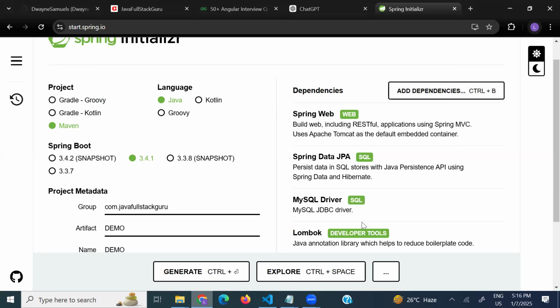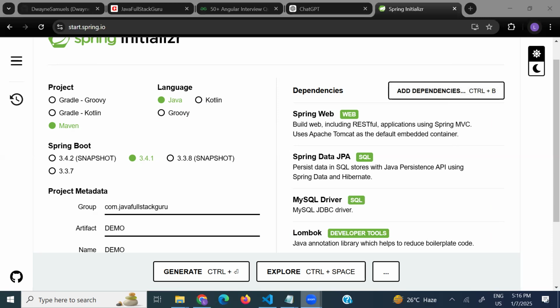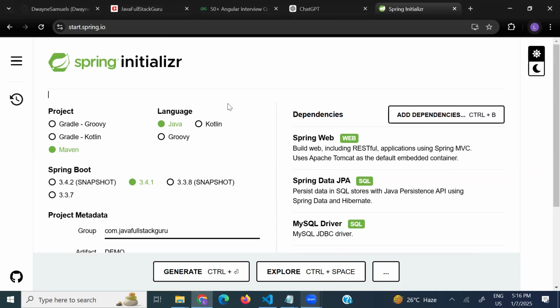Okay, and generate here. You can press on generate, and it will generate that one in a zip file. Extract it there, and it can load the existing project. That's it. These are the two ways we can create that, by using the Spring Initializer, or here in Spring Boot. I am explaining Spring Boot, but still we are going inside the Spring, because inside the Spring Boot we have only the Spring application or Spring framework only. Okay, Spring framework only.